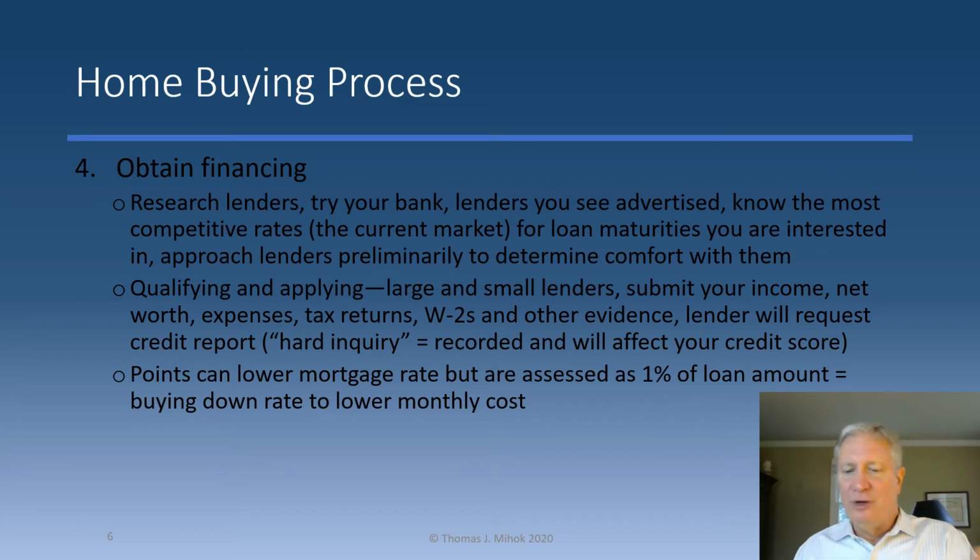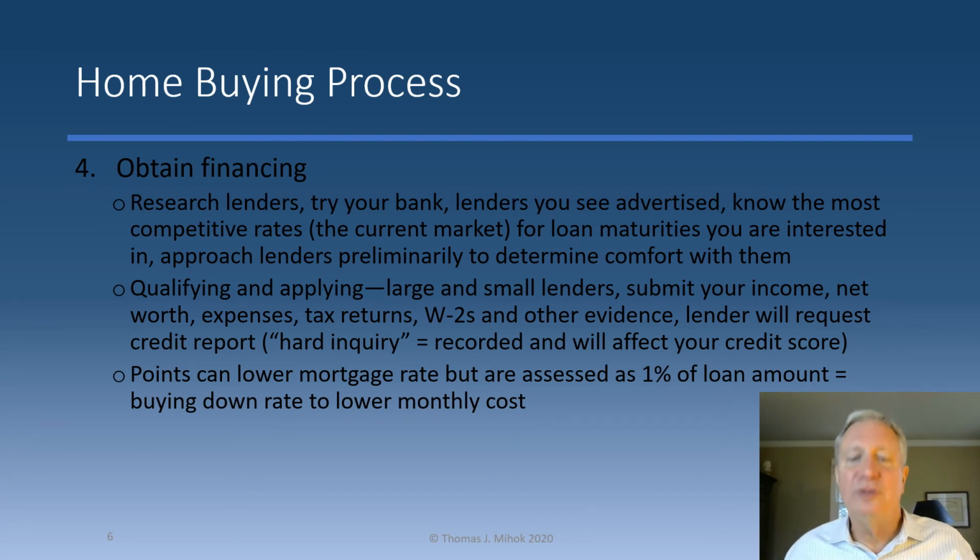Qualifying and applying, we just talked about large and small lenders. You have to submit your income, your net worth, your expenses, your tax returns, W-2s, and other evidence of your income. The lender will definitely request a credit report, which is called a hard inquiry. And so it'll be recorded and will affect your credit score. It'll go down a little bit because of this. If you try several mortgage lenders, 2 or 3, each of them do a hard inquiry, it's going to affect your credit score somewhat. It comes back, but not the next week. I mean, it takes some time.